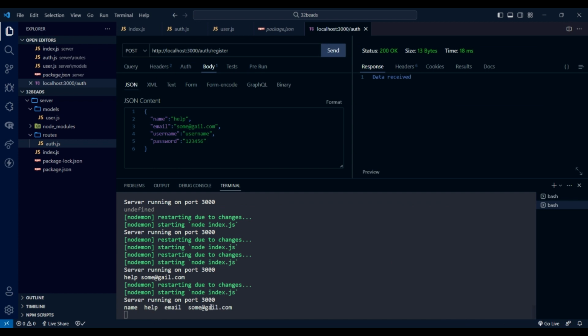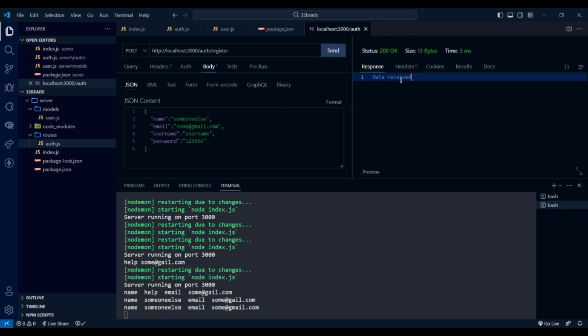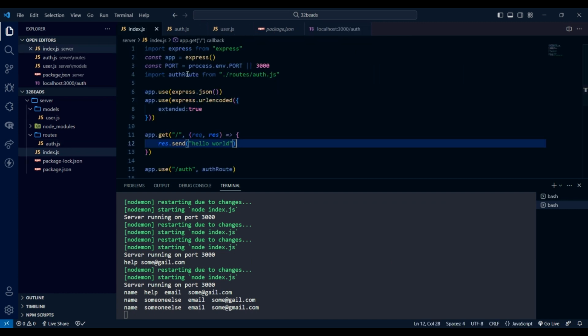Name is help, email is something. We can just change this to someone else, and you can see there's someone else Gmail, and we're getting data received. So this is working just fine.